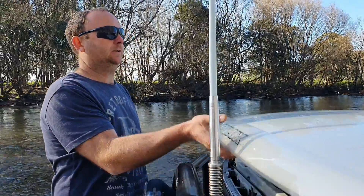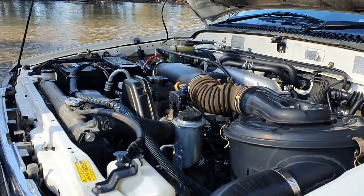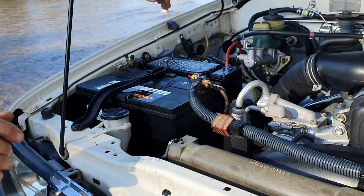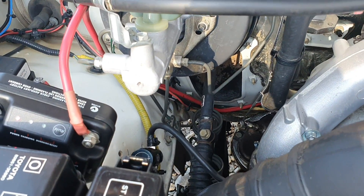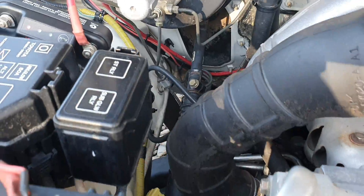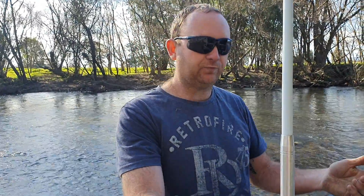Now what I've done under here is the first thing I've done was put a Boost T on it. So over here you've got your Boost T on your turbo to wind the boost up a bit more. These things have got a factory fuel cut at 15 psi and then they'll have a fuel shut off. So I had it up at 14 and a half psi. I want to chase a bit more but to chase more, people say you have to put a mechanical pump on it and add more fuel.